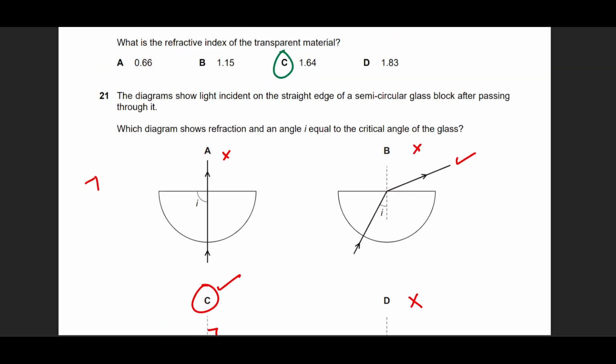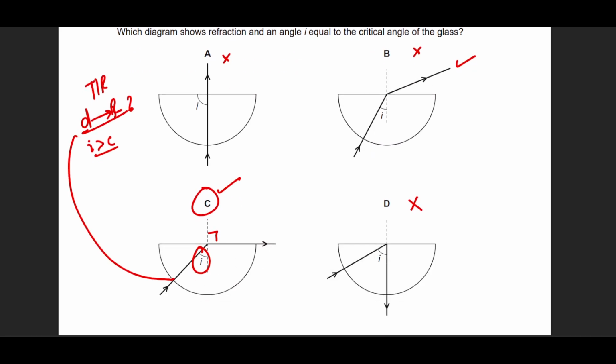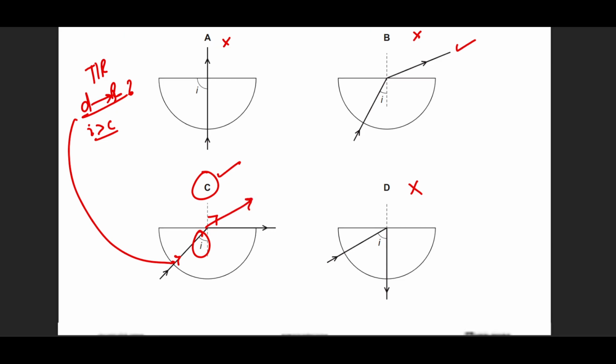And for total internal reflection, there are two conditions. Is the light ray trying to move from dense to rare? And is the angle of incidence greater than the critical angle? So we can see that over here, the light ray is already in the dense medium, it's in glass, and it's trying to exit into a rare medium. Only then will you see this phenomenon taking place.